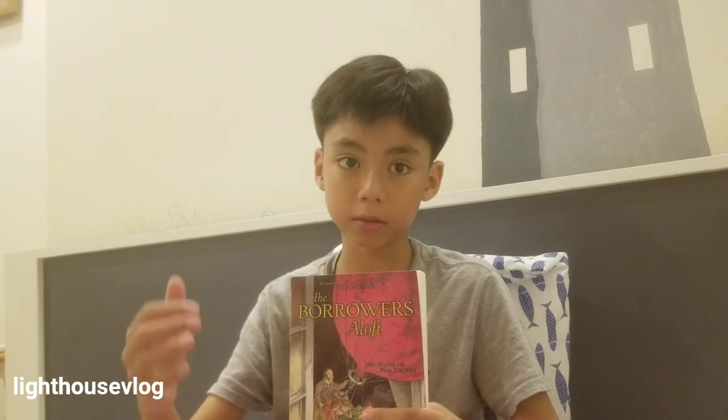The borrowers began working day and night, thinking of a way to escape. Finally, Pot came up with a brilliant idea — he decided to build a homemade, handmade, working air balloon. It took him about three to four months to build the air balloon, and finally he did it.